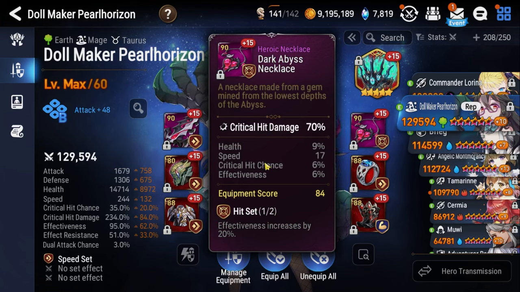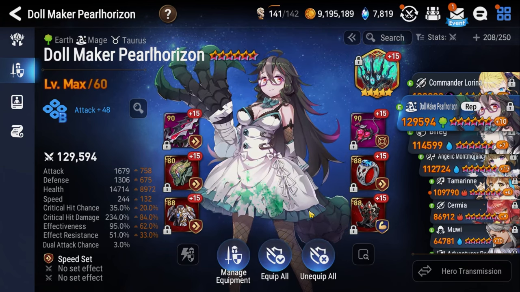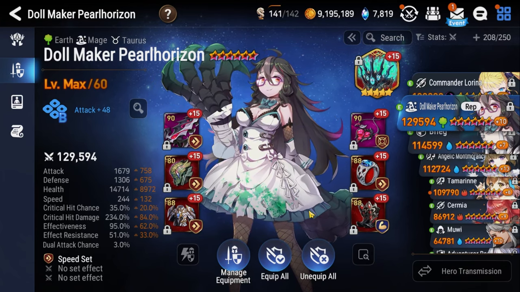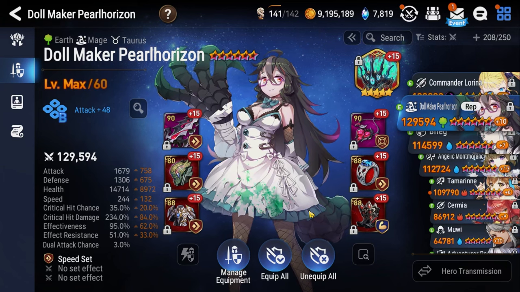That is why I am on this necklace that is critical hit damage. I'm only playing it for the 17 speed. Whatever you can get as fast as possible on Dollmaker. You need her to be able to cycle turns in order to survive Score Petra.